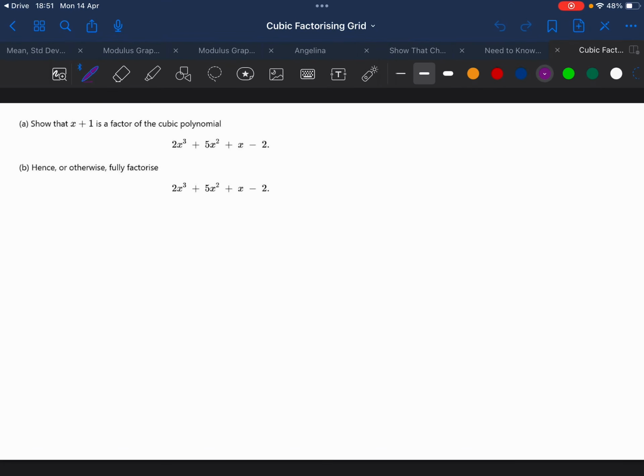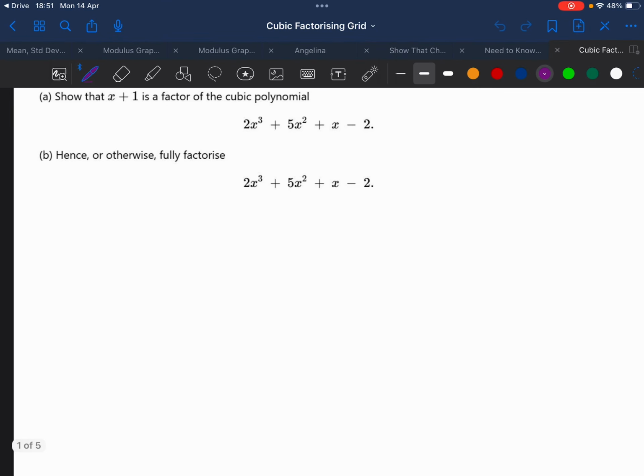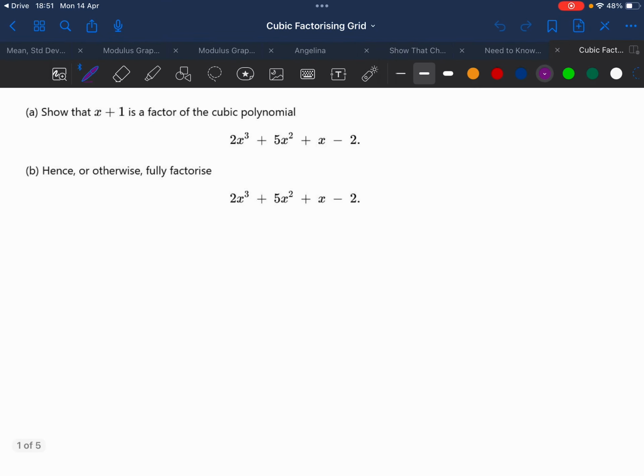Okay, today I want to cover a way that you can quickly factorize cubics. It's a very common part B question. Part A we've covered already with the factor theorem. So we know that, for example, we substitute in -1, we substitute into all of our numbers, and then we write a conclusion. Don't forget to write the conclusion. And that's been covered in an earlier video.